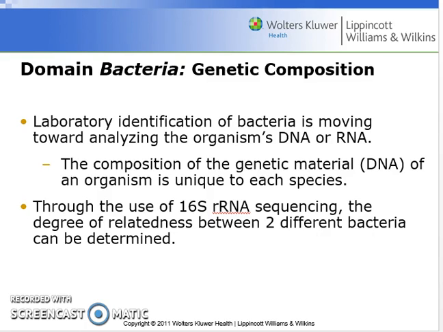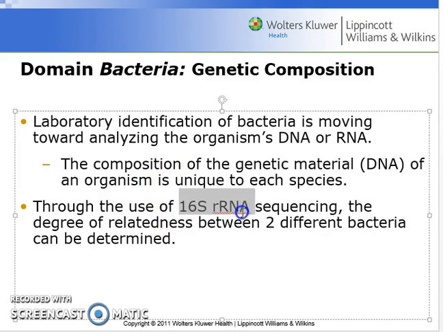But you can also look at the ribosomal RNA. Remember we talked about the ribosomal subunit being the 16S. If you take that RNA and sequence it and compare those sequences among different species of bacteria, you might see a little bit of evolution and be able to understand the degree of relatedness between the organisms, because the 16S ribosomal RNA is very much conserved. So anytime there is evolution at some point in that ribosomal RNA, it's very interesting because you can pinpoint where the mutations are.